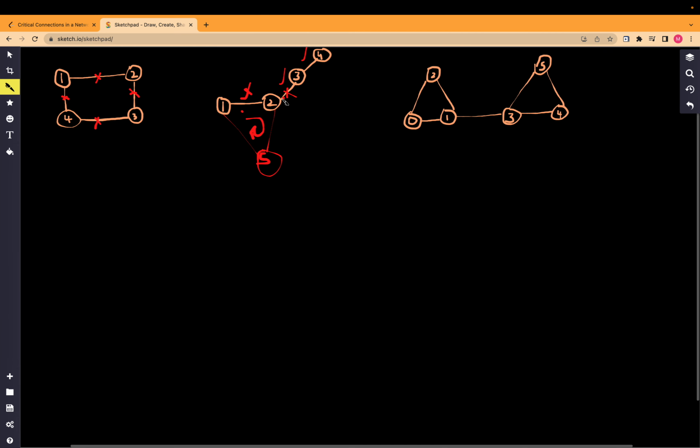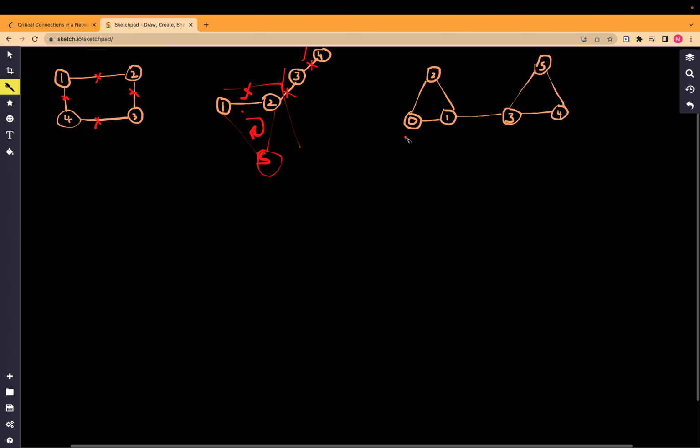But 2 and 3 can be a critical connection, because once it is removed, the graph will be divided into two components, that is 1, 2 and 5, and 3 and 4. 3 and 4 is also a critical connection, because if we remove this edge, then 1, 5, 2, 3 will be one component and 4 will be another component of the graph. This we have to return as an output in this example.